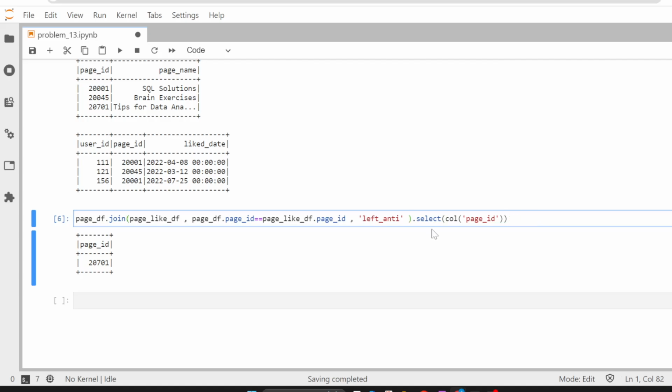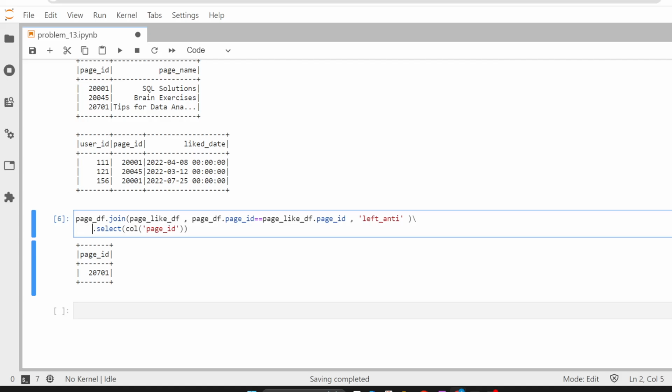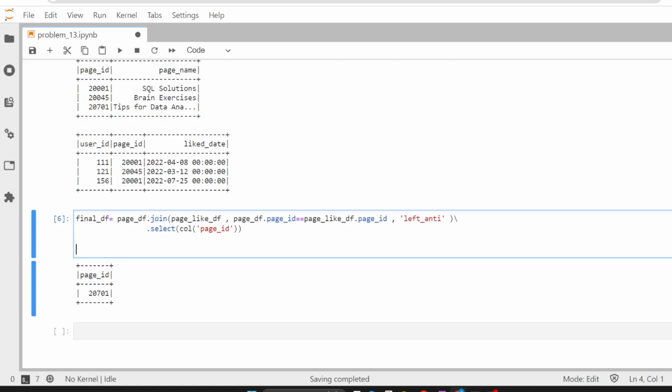Let's do a bit of formatting. In one of the previous videos I've shown you how we usually do the formatting in PySpark. Let's save it in a final df, and let me format this and print the final df dot show.